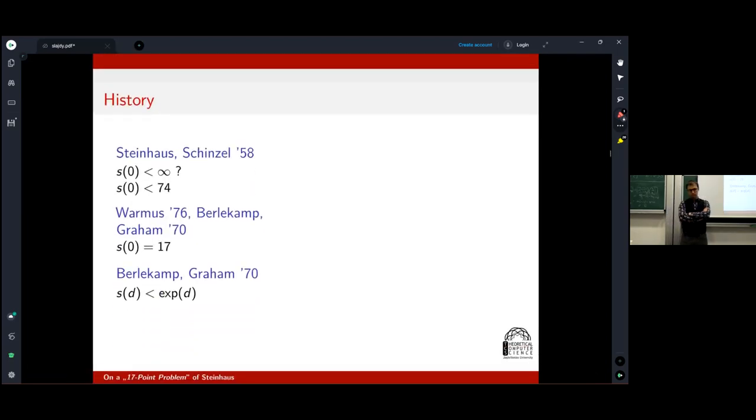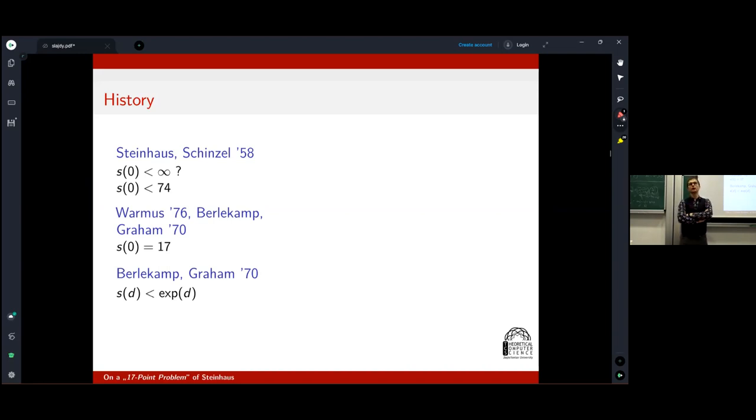And then we come to the question that was asked by Berlekamp and Graham in their paper. They decided to allow for more error. So they want to play longer, but they want to give us more points. The idea behind this notation is, what if I give you the extra points in the beginning? In the original problem by Steinhaus, D is zero. You are not given any extra points that you can allocate in the zero round. And for this function, S of D, you want to start with placing D points, whatever you like.